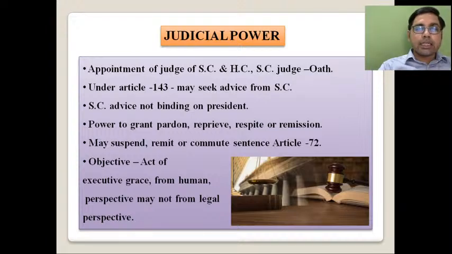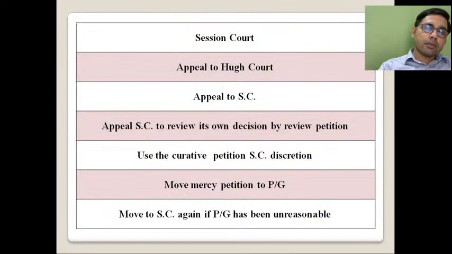So the judiciary has some compulsions, particularly legal compulsions, and even though there might be some human angle, they may not take that into consideration, but such things might be considered by a person who is enjoying a king-like position, that is, the President of India. So the clemency power or mercy power of the President, or later on we will discuss in the case of the governor also, is an act of what?